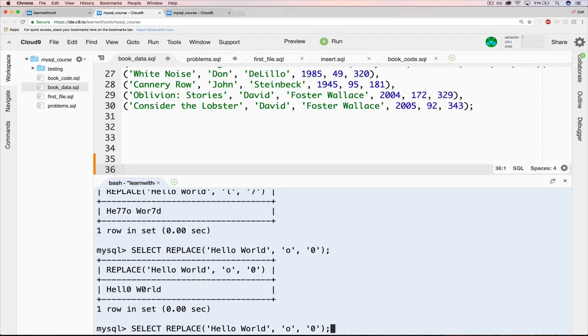Now, one thing that is important to pay attention to, let's say I have hello here with a capital O and world with a lowercase o. So the idea is just I have upper and lowercase O's in here. If I try and replace O, and let's say I just want to replace it with an asterisk, what do you think will happen? And the answer is it only replaces exactly this character. So it is case sensitive. It didn't touch this capital O here. So that's one way to use replace.